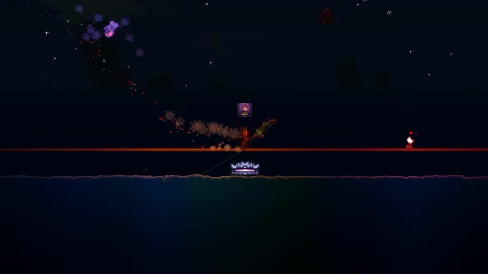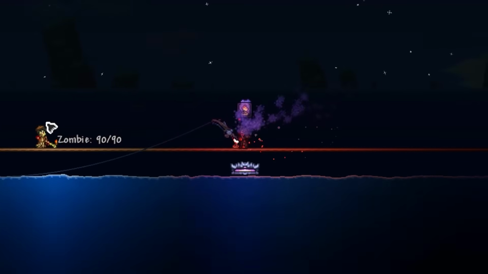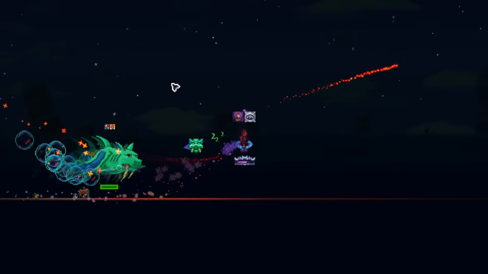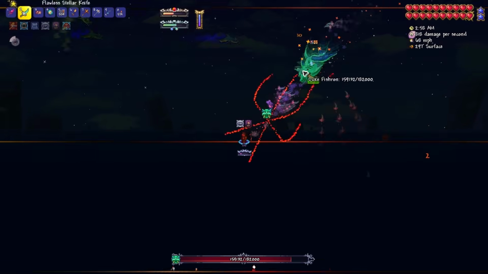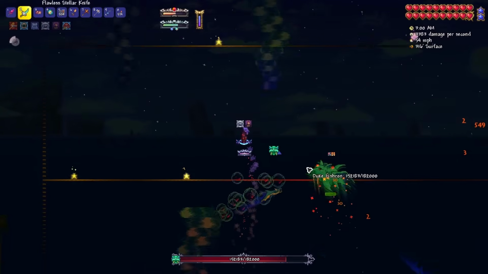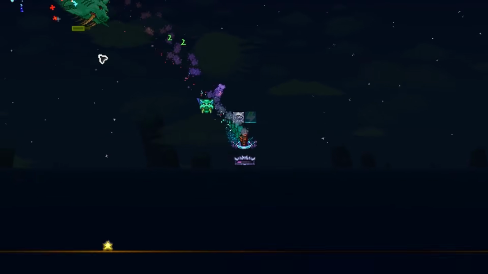I knew fighting the Plaguebringer was going to be an uphill battle, so I decided to test the waters with Duke Fishron instead, who is, in my opinion, a much fairer fight. Now, I knew as an objective fact the minute I spawned in this boss that the Stellar Knife would be the perfect weapon to take him down. And believe me, this weapon would never give me up nor let me down.